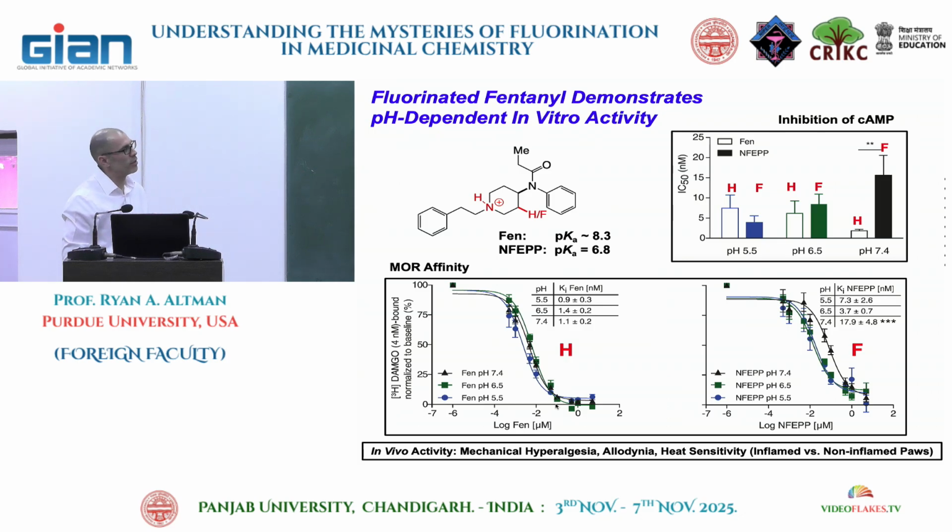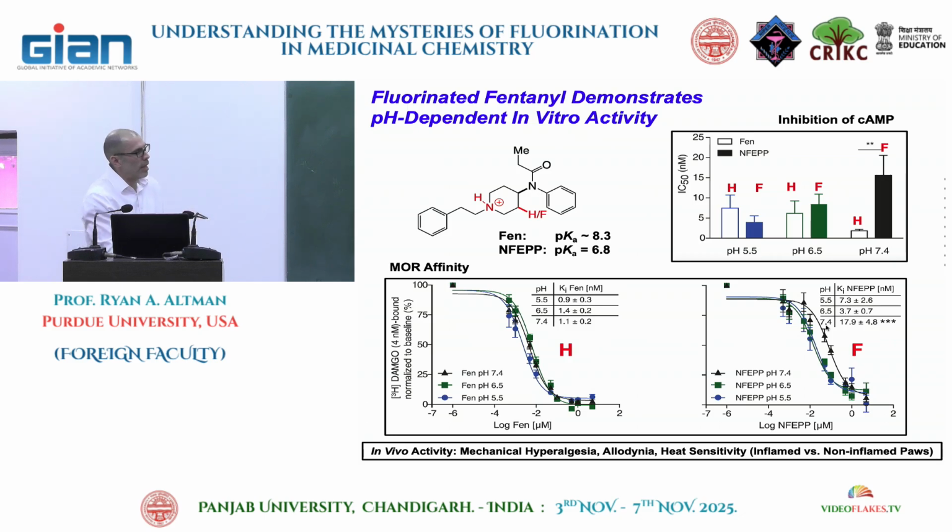In contrast, for the fluorinated compound, you do see a potency shift as a function of pH. So at acidic pH, you'll see the Ki value, 7.3. See big error bars there, 2.6. So recognize there's big error bars in that measurement. At pH 6.5, you have essentially an equipotent compound. Again, because of the error bars here, these are like basically the same number.